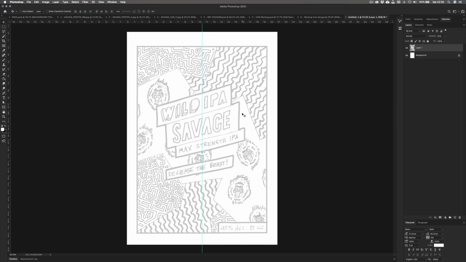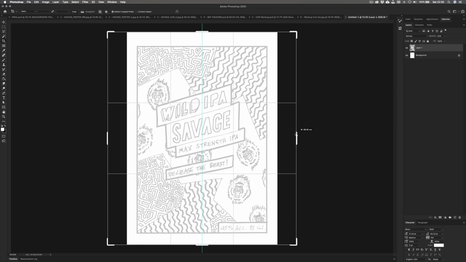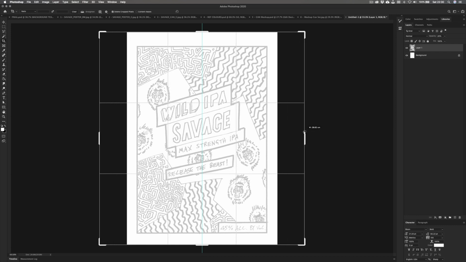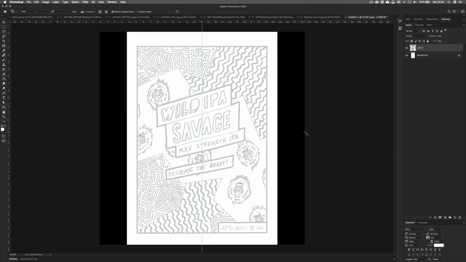Now, I want to create a design which is a little bit wider than the A4 because I want to potentially spread the artwork over a wider canvas area in future. So I'll press C on the keyboard to activate the crop, and I'll just click and drag holding Alt on both sides, and this will just push the canvas area out a little bit wider, and I'll press Enter to commit to that. I'll press G to activate the paint bucket tool.